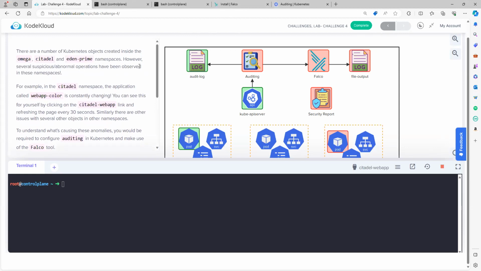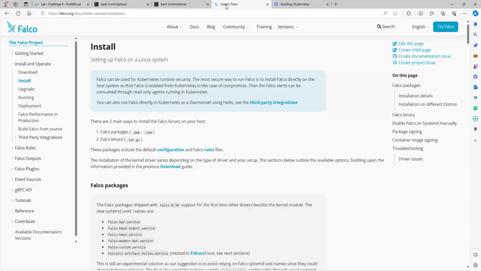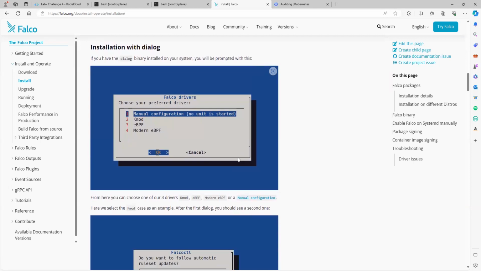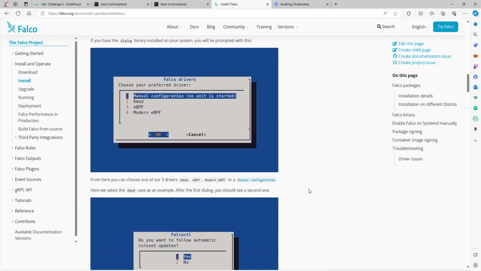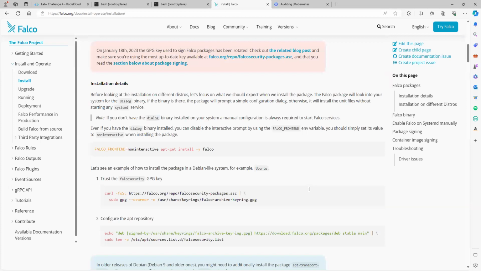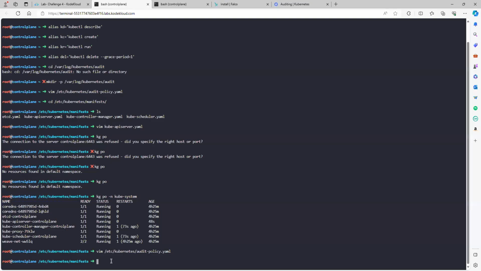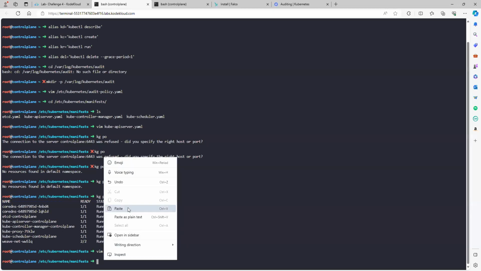So in the exam, you will be provided a link to the Falco documentation. You can go to the install part of this documentation and follow the installation instructions. But I would assume that in the real exam, Falco would already be installed and you won't be asked to do all the steps manually and set up Falco. So I won't go through all the steps one by one. I'll just configure Falco right away. Let me just run the commands that I have copied over in my text pad.